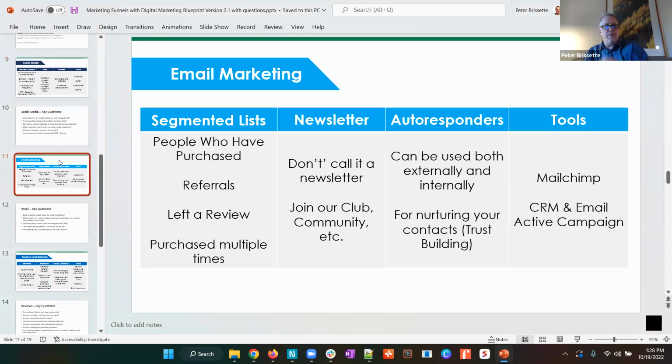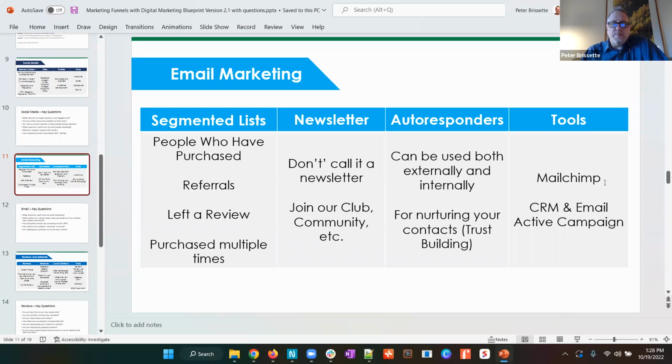All right, so email marketing. We'll talk a little bit about this. This is an important piece of the funnel. Doing some basic email automation is a part of your marketing, so what platform you use for that becomes important.